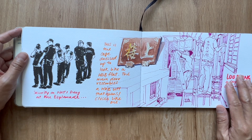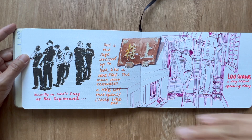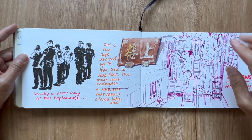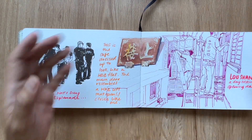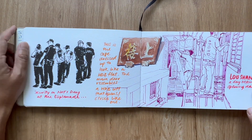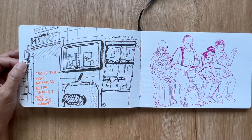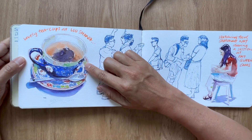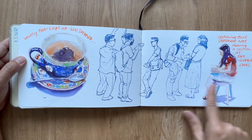This is Losang — they just opened and they are the creators of Mamatiam. It's on the second floor, that's why it's called Losang, or 'the upper floor.' It's a cafe or restaurant bar decorated to look like an HDB flat — even the entrance looks like an HDB lift area. They were serving tea with beautiful teacups, so I decided to make that sketch.